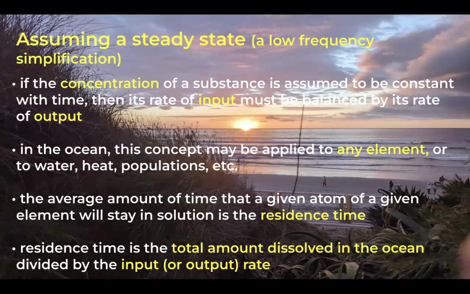And so the residence time is the total amount of stuff that's in your reservoir divided by either the inflow or the outflow, which are going to be equal if you're in steady state. That gives you a time. Like the amount of salt in Narragansett Bay versus the amount of salt that's coming into Narragansett Bay from, say, the inflow at the mouth. That would be a residence time. And in that case, it would be months, maybe years, but months to years.